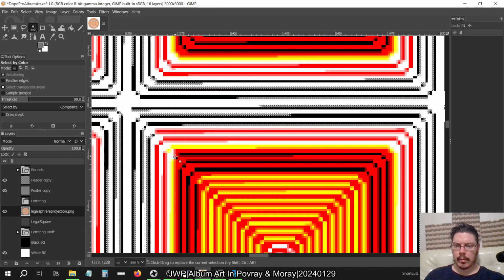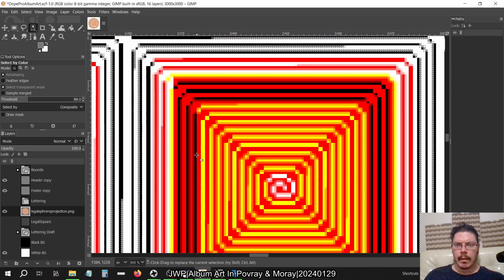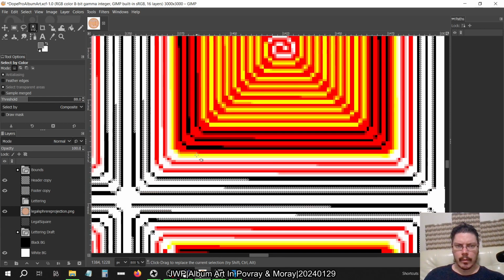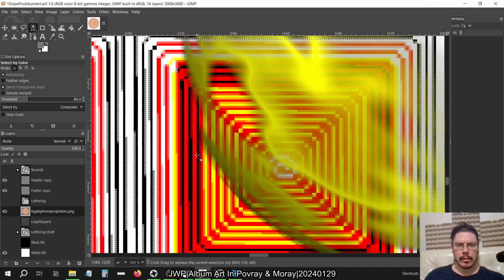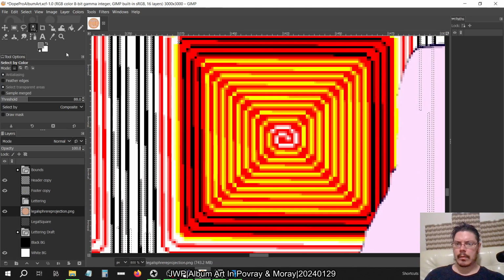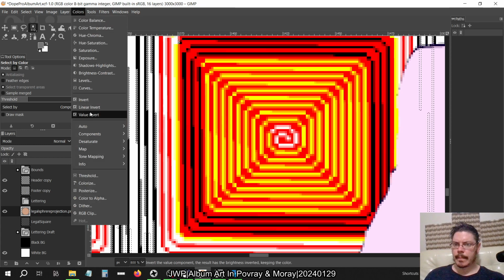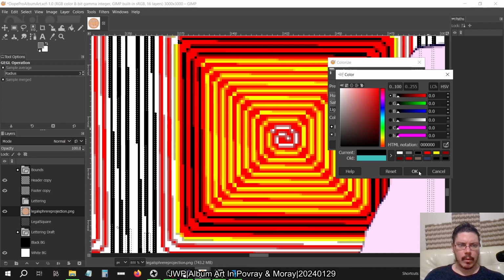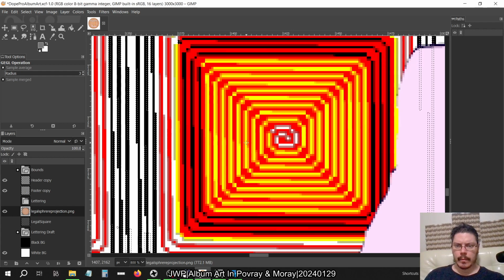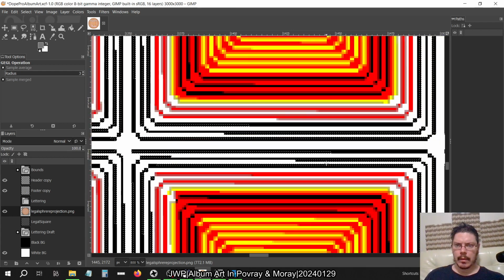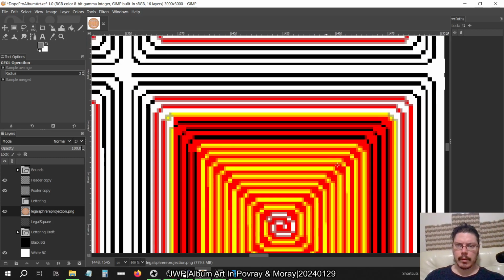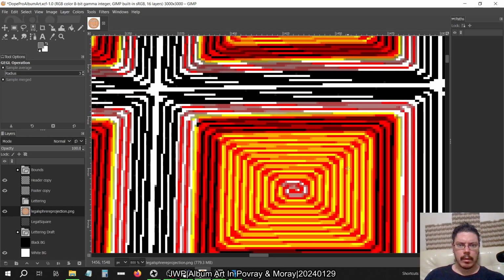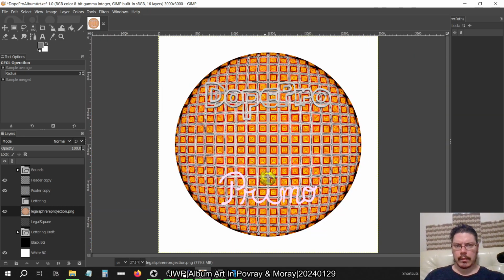Okay, so let's change this up to 88 and just dig from there. Alright, oh, it looks like I got a little one there. That's fine, just as long as it doesn't grab any of the colors or the inside blacks. Okay, so that looks generally okay. Colorize and we'll go black, just because I want it darker. Alright, so that looks like it grabbed most everything. Select none. That should be fine. Let's look at it.